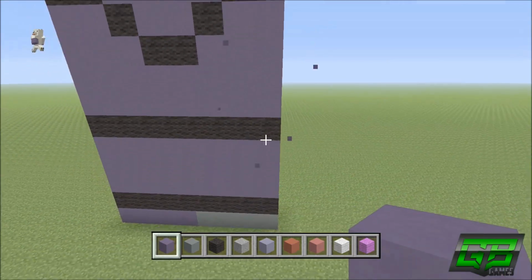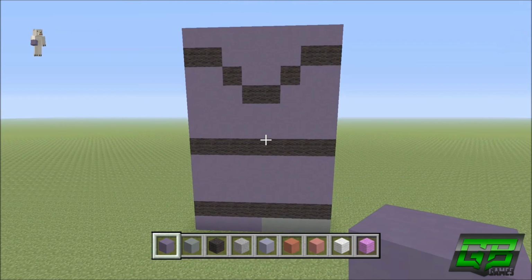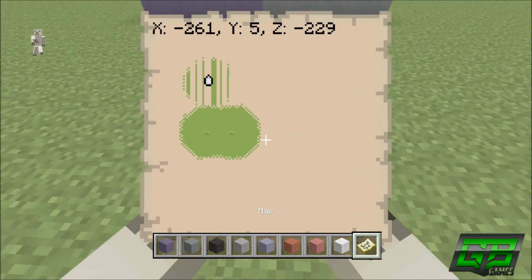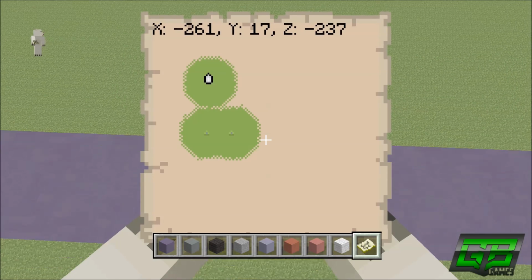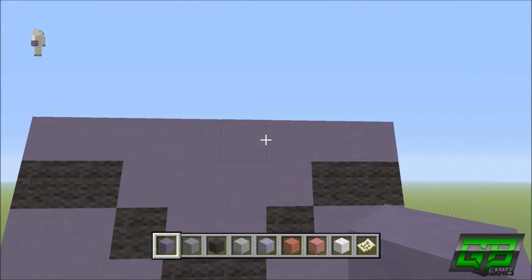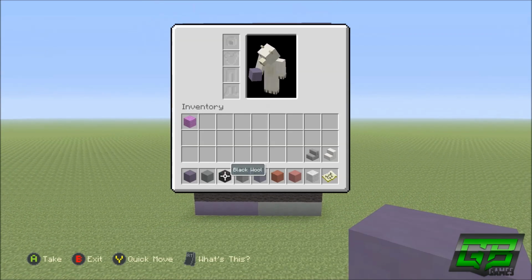Once you have done that, you'll have an area that looks like this. It is 12 blocks tall, 8 blocks wide, and if you want me to prove it to you, I can right now. As you can see, the floor is Y5 and the top of this is Y17. That is 12 blocks tall, and again, 1, 2, 3, 4, 5, 6, 7, 8 wide. If you want to pause here and catch up, feel free.